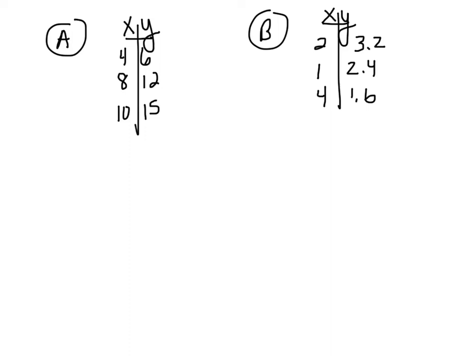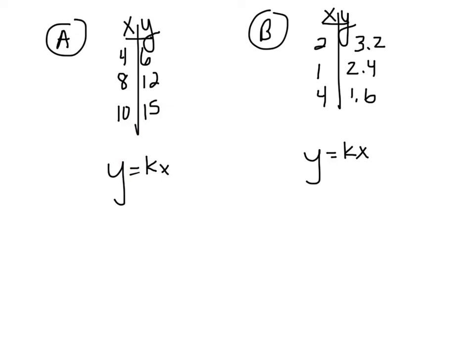So you're going to find this incredibly easy. This is probably the easiest thing out of everything you've done today. We're going to do problem 4. I'm going to do 2 tables. You do not need to write this down. Here are examples A and B. All we have to know is y equals kx. All I have to do is find k. You can take this x value here, plug it in here, take the 6 value, plug it in here, or the 8 and the 12, or the 10 and the 15, and find k.